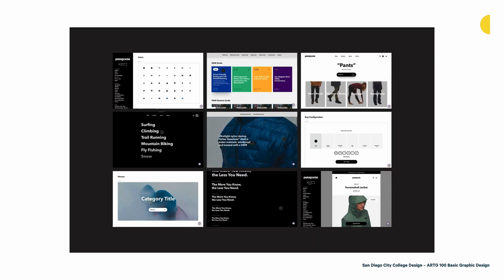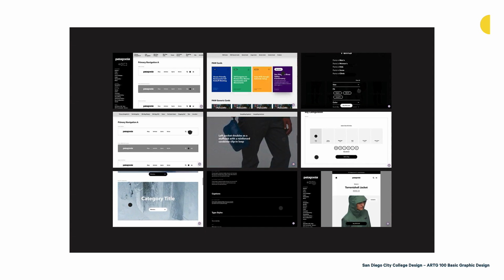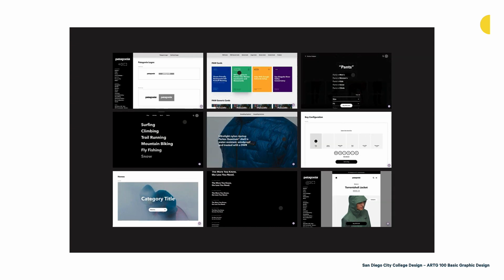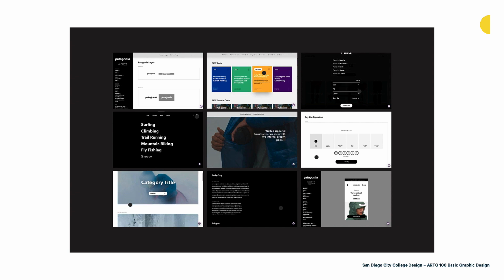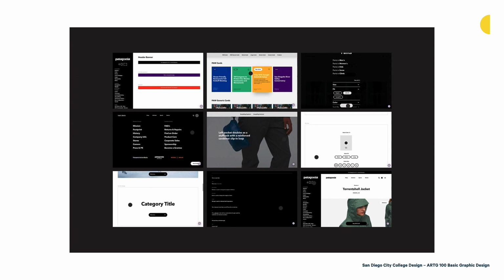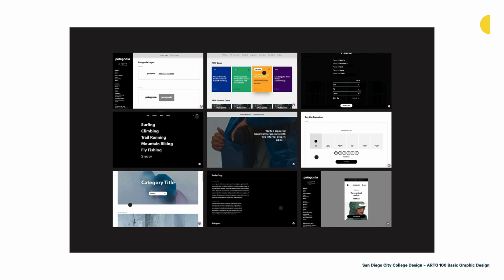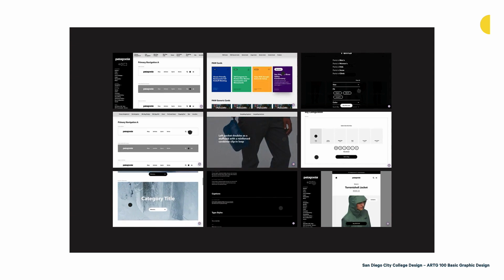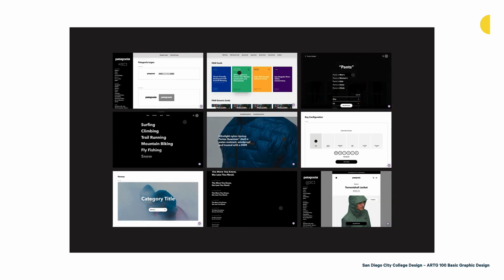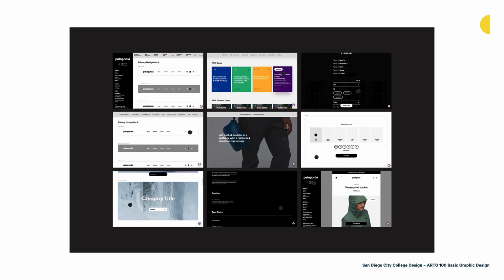Here's another piece from Basic, the San Diego-based interactive studio, and this is their Patagonia design system. So oftentimes companies will have massive design systems that they utilize, and this is one for their website. And you can see that this really determines the colors that are used, the typefaces that are used, the different shapes that they use on the web, the icon system, how things will look so that as they build out this massive e-commerce website, there's strong unity between all of it so us as a viewer can see the order, see the organization, so that we can really navigate their site in an effective way to find what we're looking for.